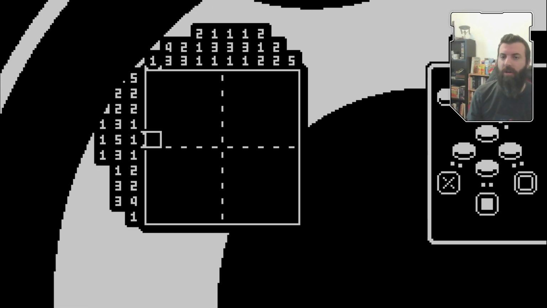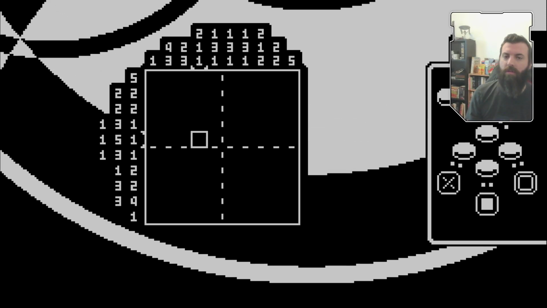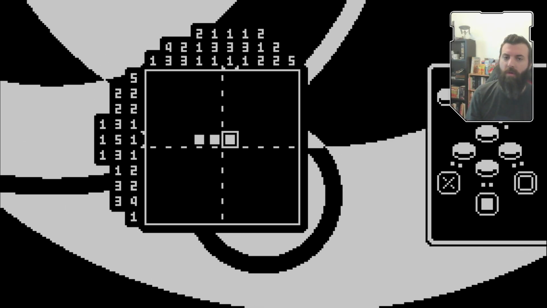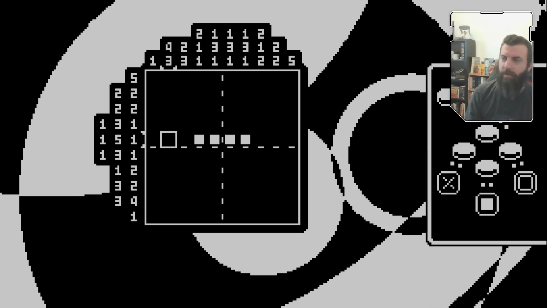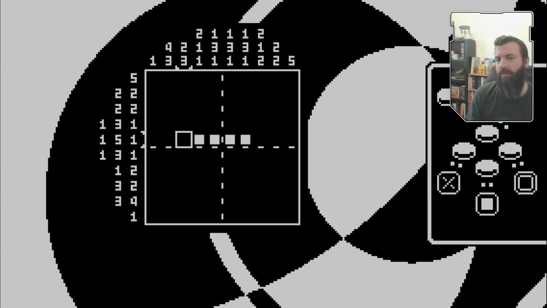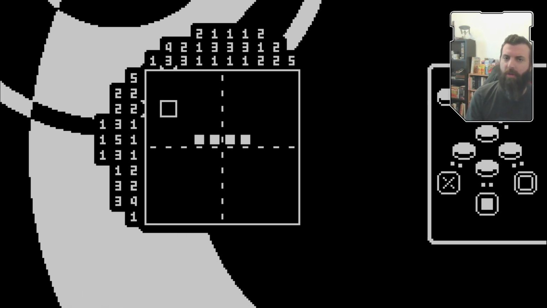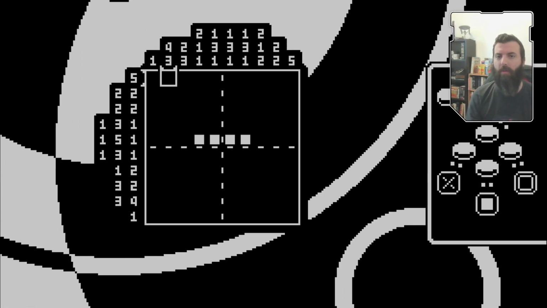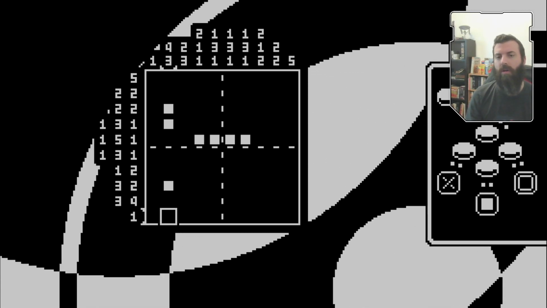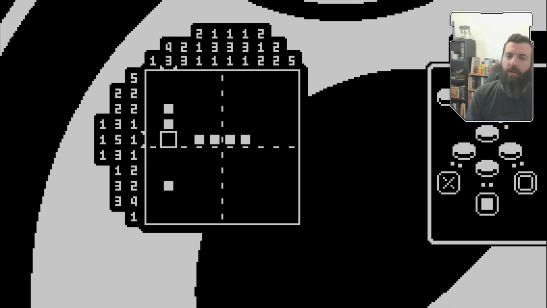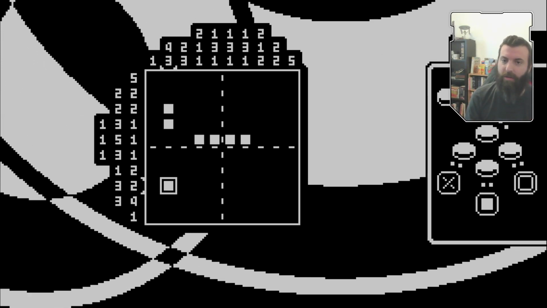So here we go. Starting off right at the top, we can say 1 space 1 2 3 4 5 space 1 or 1 space 1 2 3 5 space 1. There's only 1 pixel of wiggle room here, so we know that these middle 4 have to be filled in. Similarly, we can look at this vertical 4 3 here and say 1 2 3 4 space 1 2 3 or 1 2 3 space 1 2 3 4. We know that those 2 pixels and that 1 pixel have to be filled in.